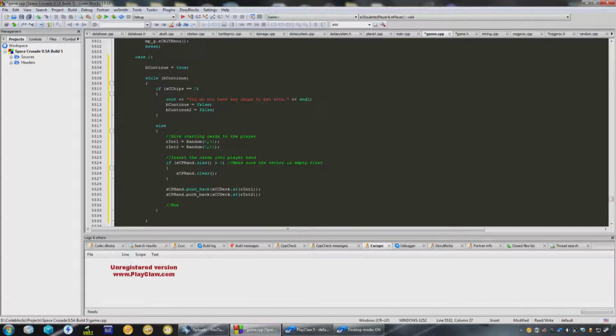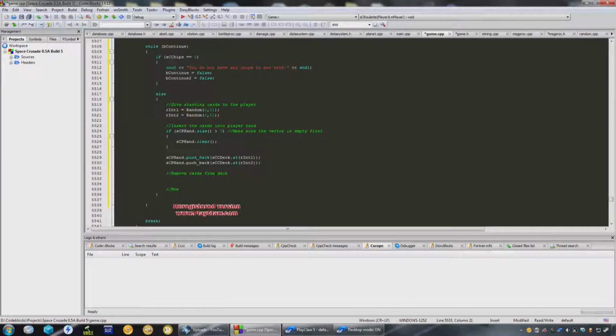what we also have to do, though, is we have to take those cards out of the deck. So we have to make sure that that's another thing we have to check out here. We have to make sure that the deck has at least 5 cards times the number of players.